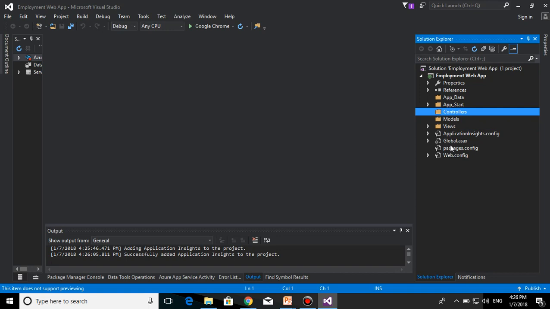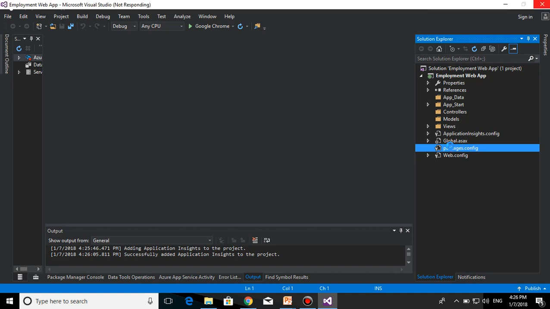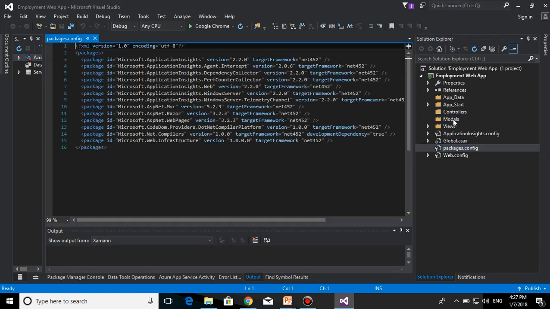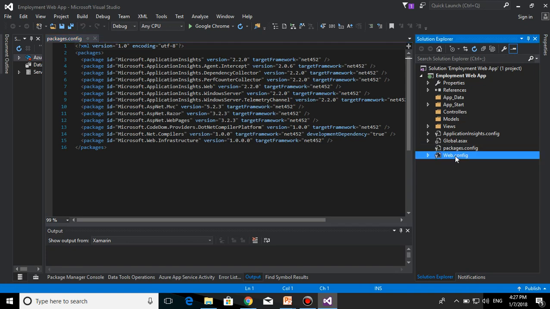And we have packages.config. If you open packages.config, we are going to see that, for example, when we add any package or repository using the NuGet console or the NuGet package manager, it will be added to packages.config. And we also have something called web.config.